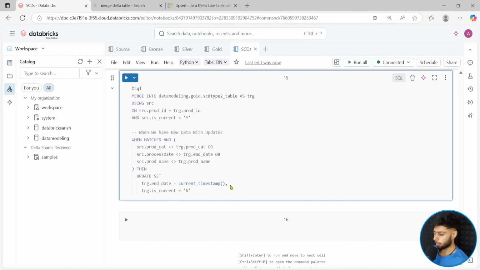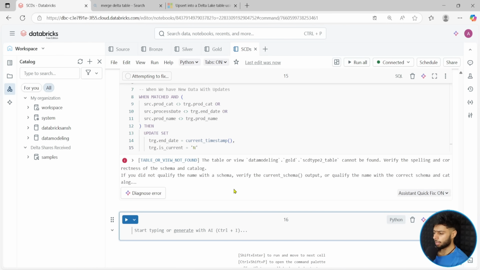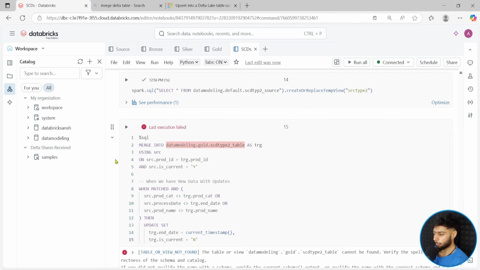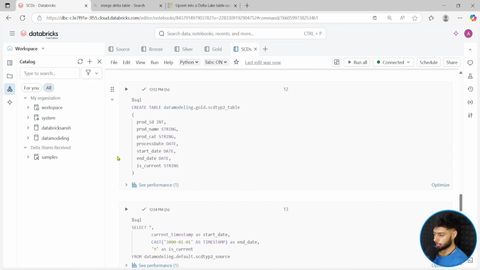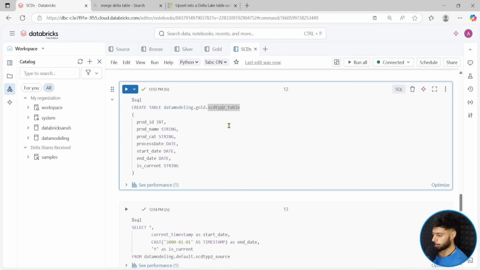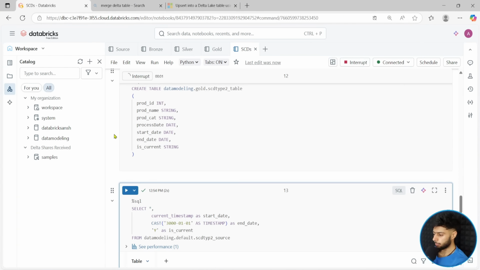So this is the code. Let's try to run this and let's see what happens. If we have any errors, we will fix it. It is saying table cannot be found. We didn't create the table. I think we just wrote the definition, but we didn't run it. Or we ran it. SCD type 2. Oh, spelling. Wow. Just look at the spelling. We forgot to add E. Okay, let's create this table.